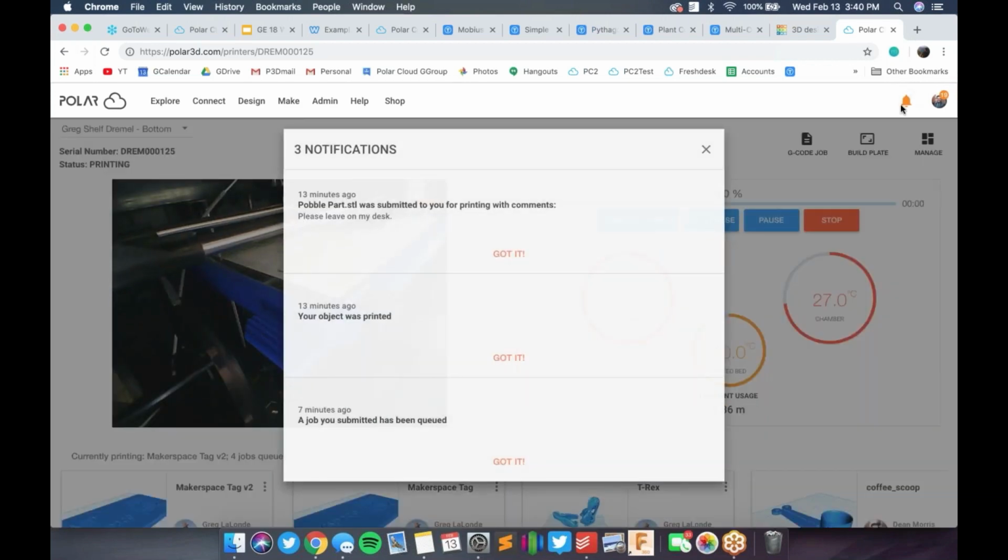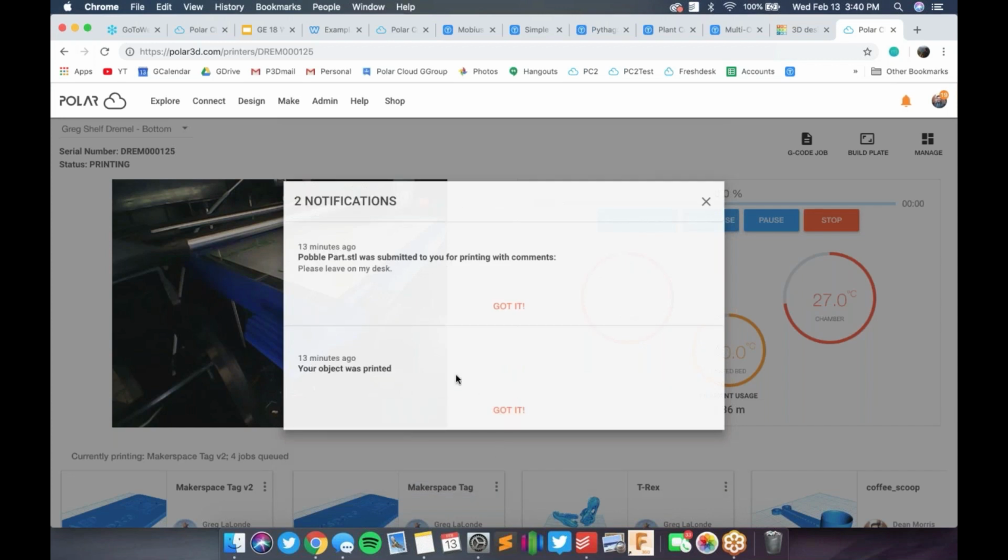Let's see, what's my notification? Okay, great. So earlier, when you saw me go through the process of submitting a design through the My School button, there's a couple different notifications I'm going to get, including the job that I submitted. So I'm able to see that the job I submitted has been queued. This is something a student would see when you go to print their object.